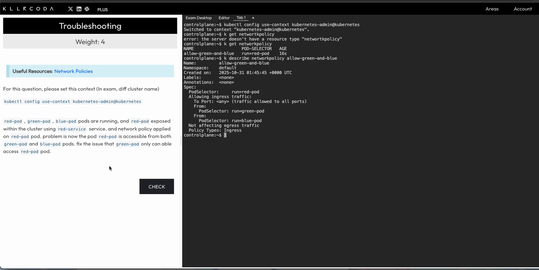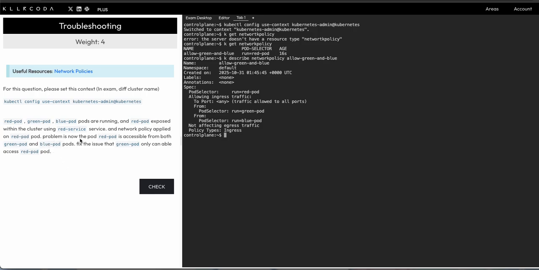The reason why it was just showing the green pod before is I probably was accessing the lab that was already solved. So that's why you could only see green pod. I've restarted the lab now. So now you can see that the network policy has the ingress traffic from both pod selectors, run equal to green pod and run equal to blue pod.